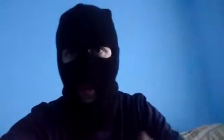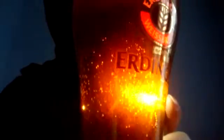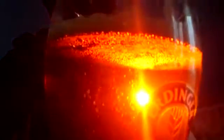But I come prepared, ladies and gentlemen. I come prepared, armed with another phone. And what I'm doing is I'm going to use this as my torch. Boom. You've seen the light, fans. I'm using this light now just so that you can see. Oh shit. Carbonation there, very slow, steady. You can see the colour as well, like I mentioned, very, very red, that ruby red. And there's the head. Oh, there you go.